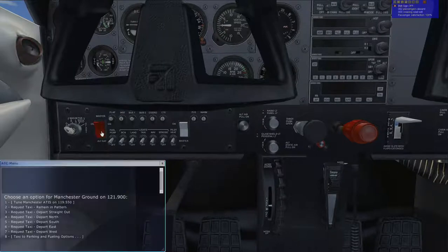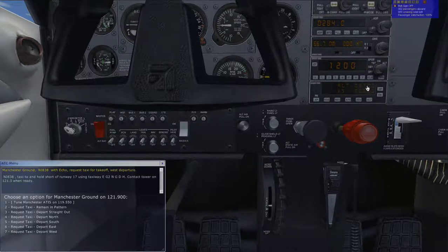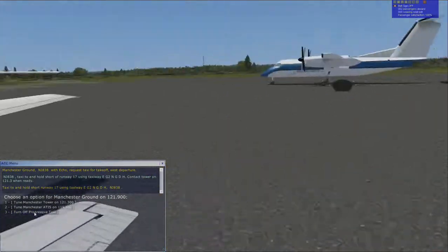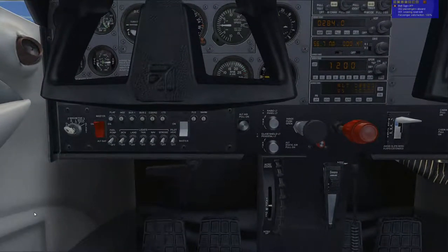Alright, we'll turn on the battery. Seriously? There we go. Let's set this to 6,500 feet. Might actually go a little bit higher. 8,500, actually. Turn on the progressive taxi, because I want to get this thing started up before we run out of juice from the battery. Alright, so go ahead and I let it push back. Release the parking brake. Shift P.